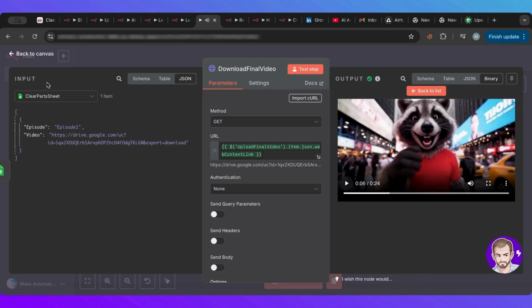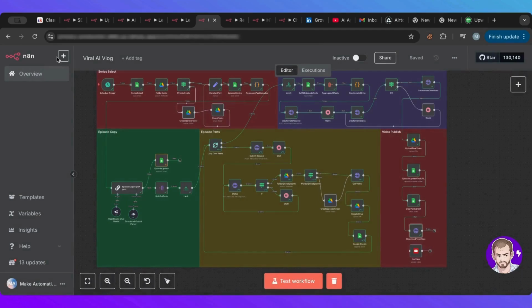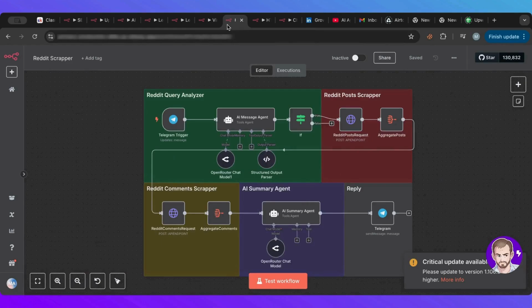So as you can see here, it generated a fully fledged video for us using this workflow. I think the last one here is the Reddit scraper. Why I wanted to include that is because Reddit is just a treasure in terms of ideas, in terms of people reviews, in terms of people talking about what they need, about what their problem is. And basically, if you solve people's problems, you will be able to make a lot of revenue because people want their problem solved and they will throw money on whoever fixes all of their issues.